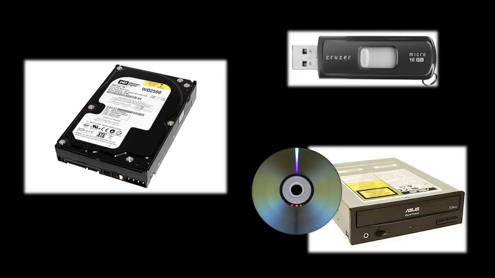In the top right corner here is a picture of what's sometimes called a flash drive or a thumb drive. These things are very small, about the size of a stick of gum or smaller, and this one here can store 16 gigabytes. And these things are handy because it's a decent amount of storage you can carry around with you, like say put it on your keychain.